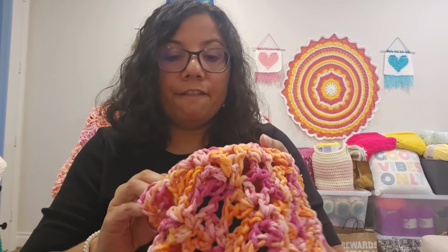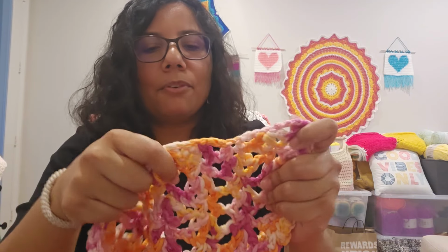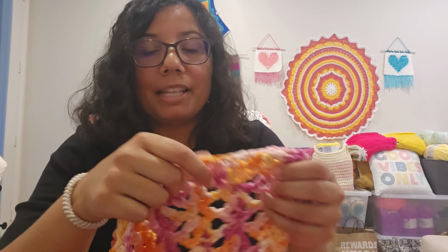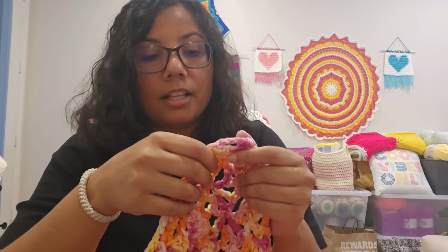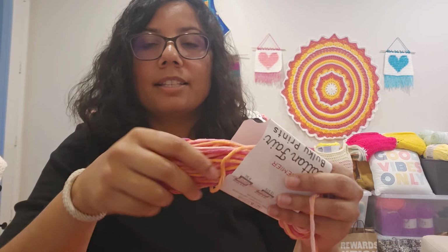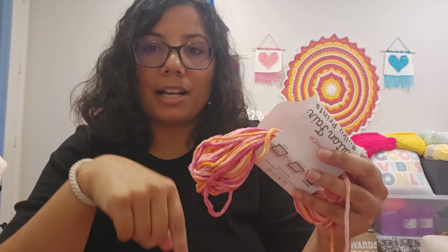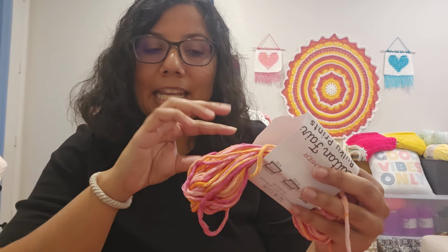But yes, so I will be making one more table runner for my dining table, and I really enjoyed this yarn. In the beginning it felt very awkward because I hadn't used it before and it didn't feel as soft. But then I reminded myself that it does have cotton in it. Sometimes I feel like the yarn feels different when it's in the skein than when you actually work it up. As it's coming off the skein, it might feel a little rough. And then after it's gone through your hook, often it softens up. And even after you wash it one time, it'll soften up as well.